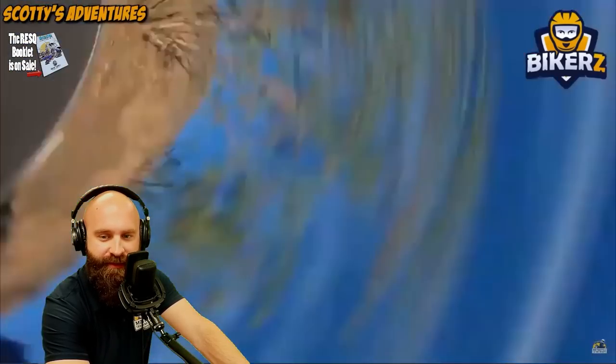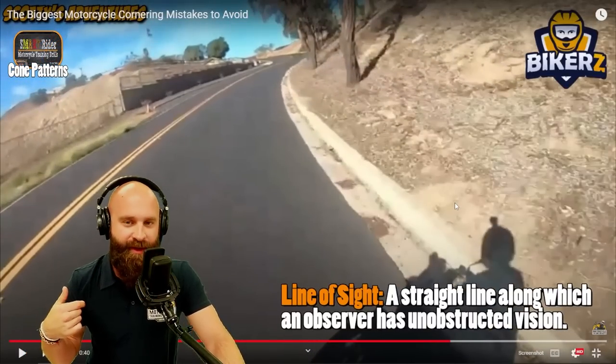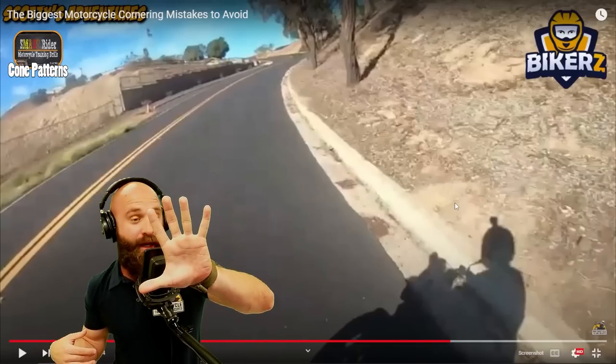So there's that uneven pavement, which is going to be an issue when we're trying to get back up and over. Think of it as kind of like the tram tracks or railroad tracks, getting the tire in the groove. It's not going to be a good thing. So what I believe happened here is that we lost line of sight because the vehicles took it from us. We were looking through the turn, and then all of a sudden, the vehicle got in front of me. I can't see. And then when it went by, it messed me up.